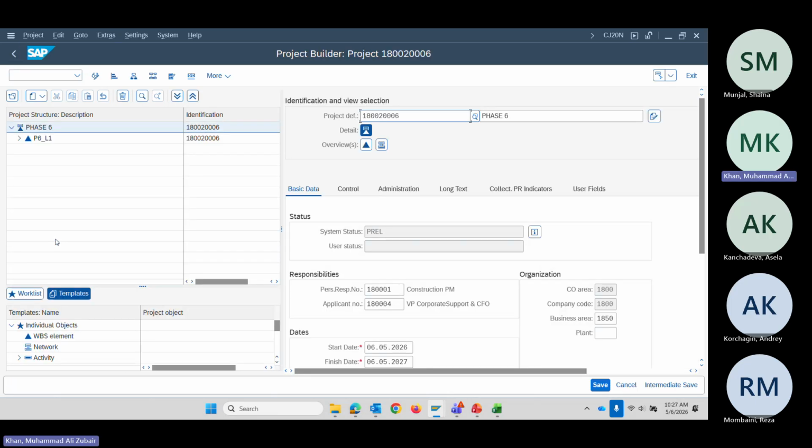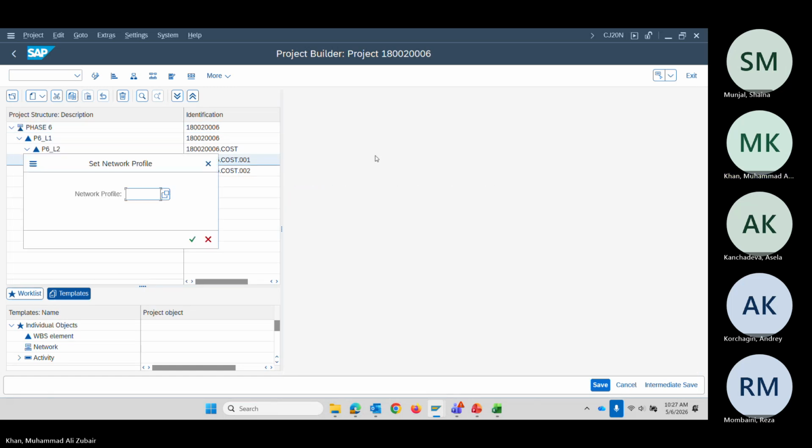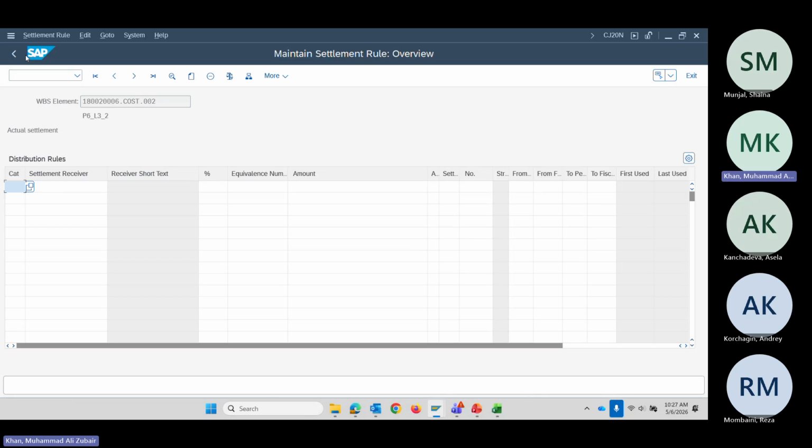So now what happened? Normally what we are doing right now is that we always enter the settlement rule at the lowest level. Currently we enter the settlement rule here.